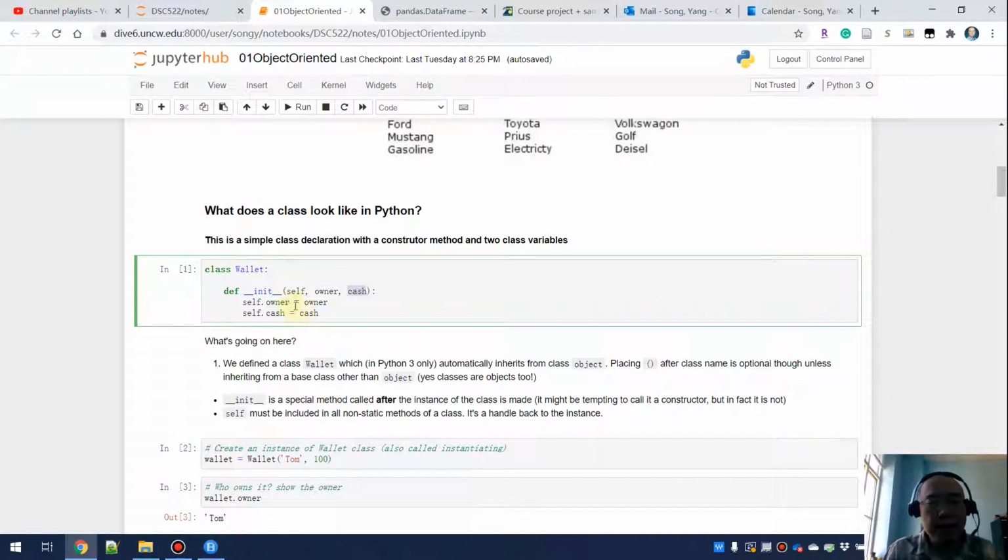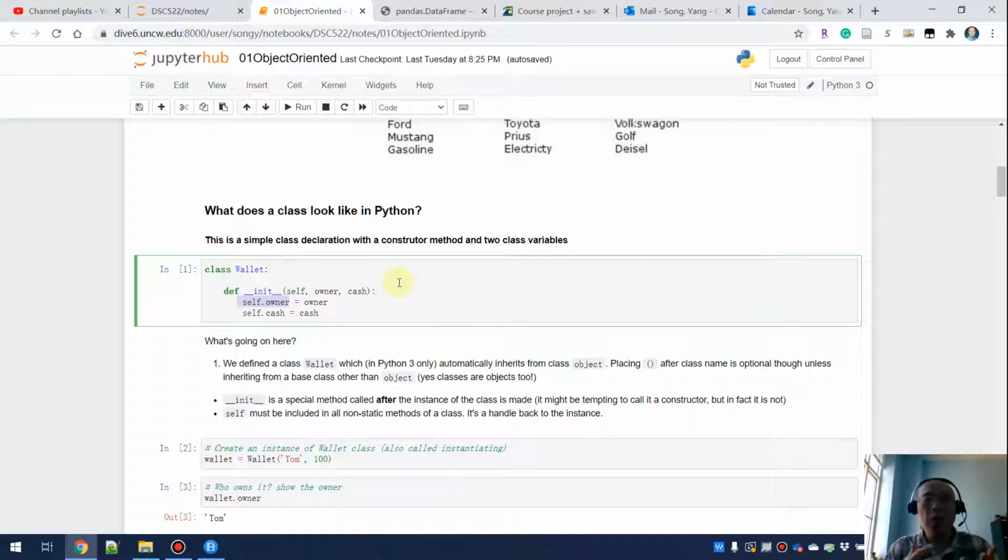Okay, and you may find this self is kind of weird. When we are defining a method in a class, the self should always be the first parameter. When we are doing self.owner, we are saying that the current object of a class has to have an attribute called owner.